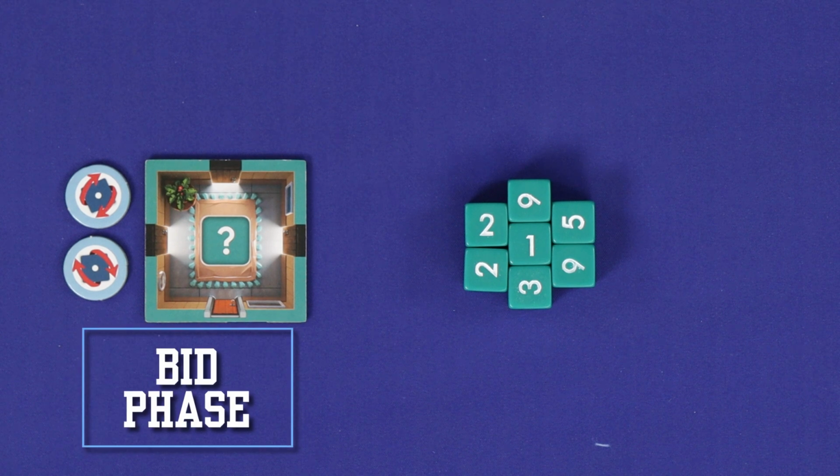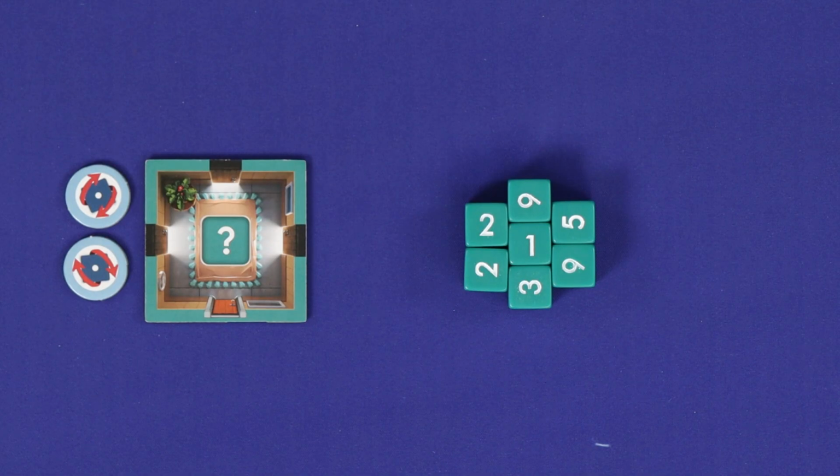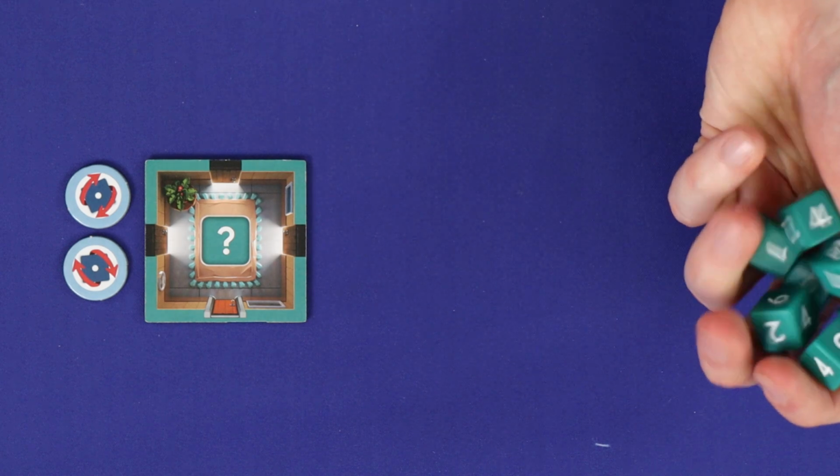First is the bid phase. This phase is played in turns, starting from the first player and going clockwise around the table. To begin your turn, you must roll all of the dice currently in your supply.